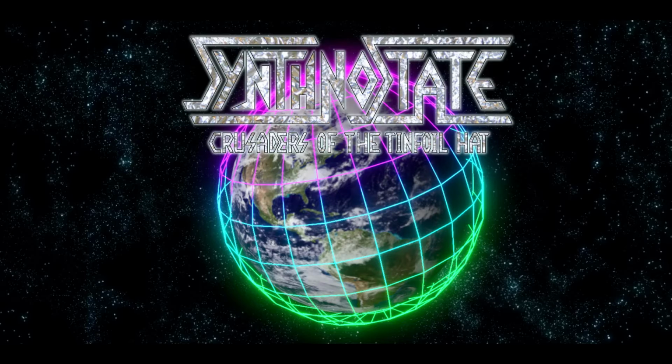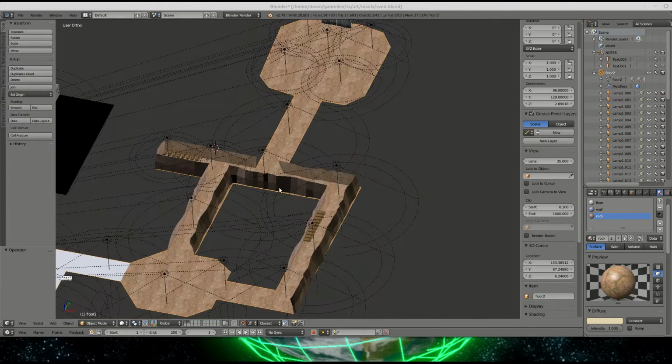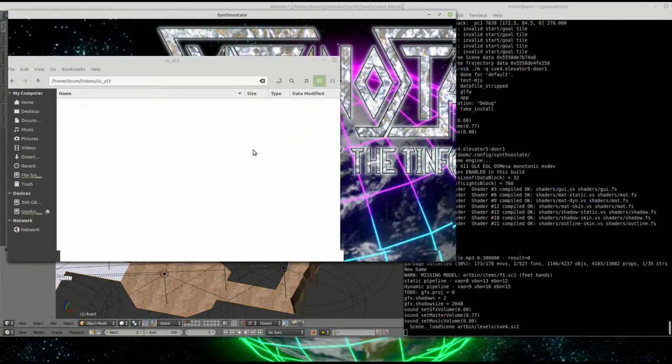Stay tuned for like 7 minutes of me drawing stuff in Blender, and I'll talk about the lighting algorithms and stuff a little bit. Alright, here I'm building some underground corridor mazes. This is supposed to be a wine cave. Here's what it looks like in the game so far.